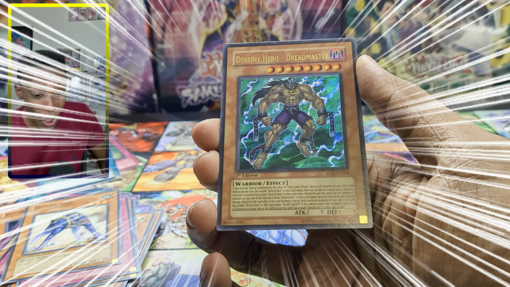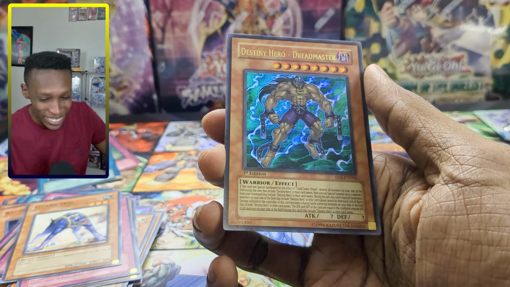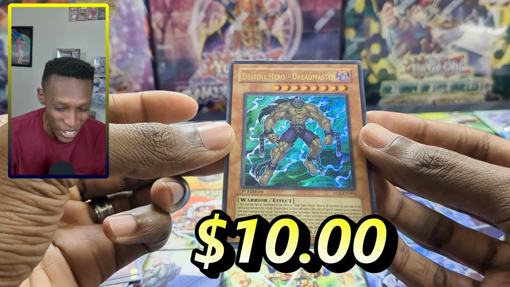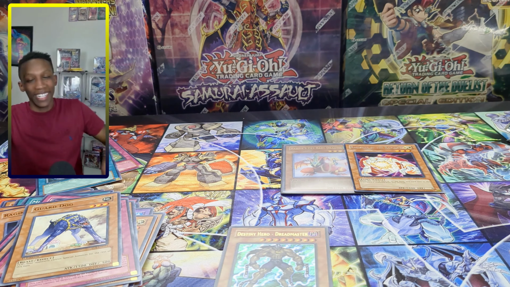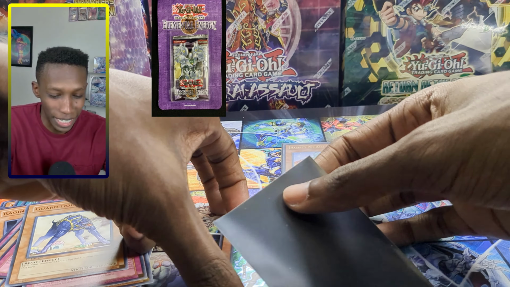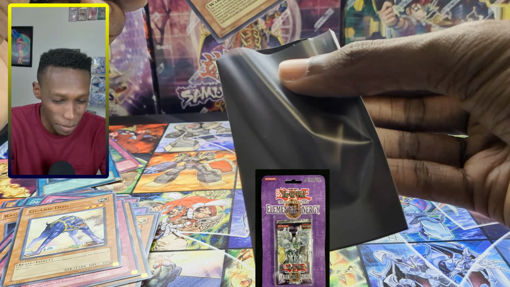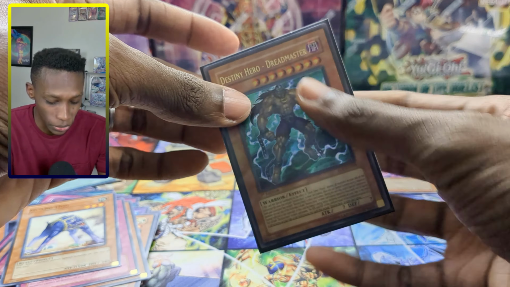Yo! What is going on? We got Destiny Hero Dreadmaster Ultra Rare. Oh my god. Oh my god, that's crazy. Oh, I need more sleeves. Guys, these are the best loose packs ever. These are the best loose packs I've ever had right now. Destiny Hero Dreadmaster Ultra Rare.